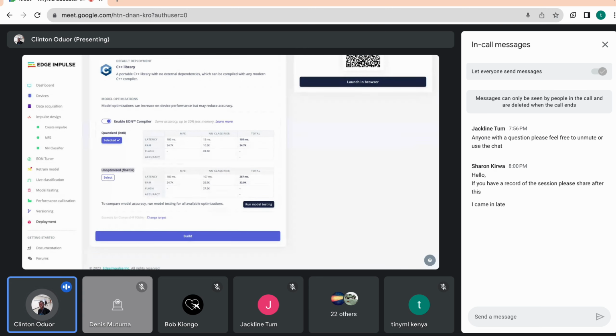I'm going to share some resources, which will be sent together with the recording of today's session. Some more resources that you can look at when you want to dive deeper into how TensorFlow Lite Micro works, and also some of the platforms that can be used, such as documentation of GenPulse and other platforms, because GenPulse is not the only platform that you can use for TinyML. There are other platforms such as Neuton, Labs, and the rest. So we are going to share those as well.